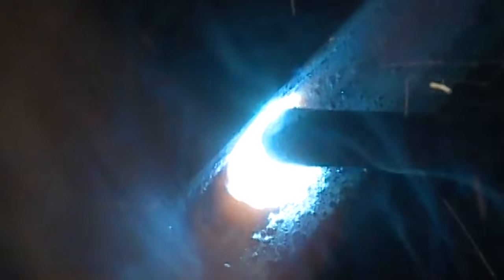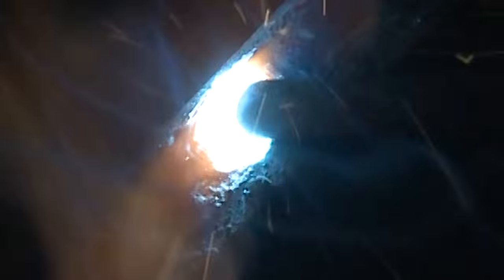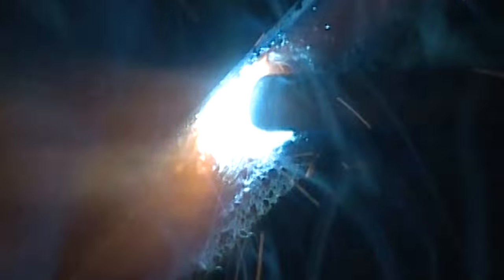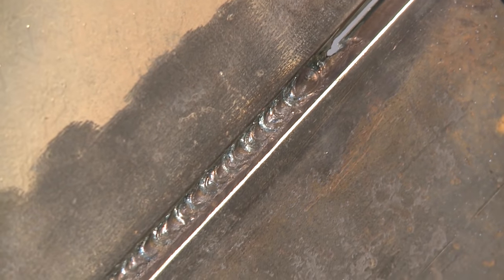I'm going to run a light hot pass in here. Normally I run my hot passes pretty high but I ground this out pretty clean, so I only went up to like 85 to 90 amps or so. I still want to leave room to run a couple of stringers of a fill. I could go a lot quicker by running bigger electrodes, but I'm trying to show multiple runs in this position. I ran the hot pass in there and just did a buff - I didn't do any grinding.